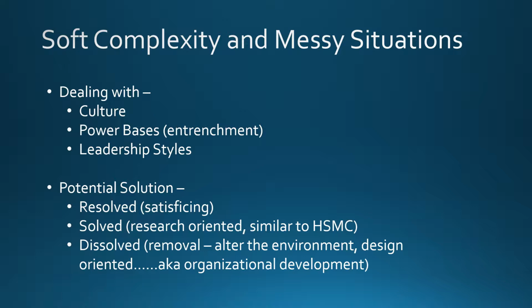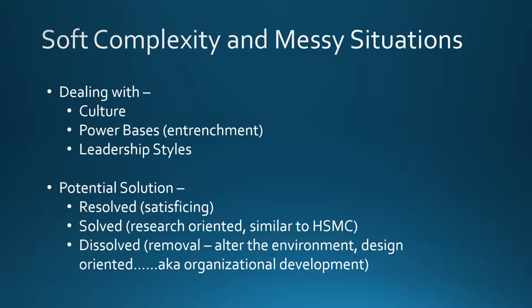And then I compared situations of soft complexity to what we call the soft sciences, psychology, sociology, because those really deal with the human side, more of the emotional side. This is really a debate between logic and rationality versus emotion and culture. It's that age-old argument of which is the most appropriate method for making decisions, implementing change, or addressing strategy. Is it more appropriate to use logic and rationality, which would be the hard systems, or to address the emotional component, which would be the soft systems?